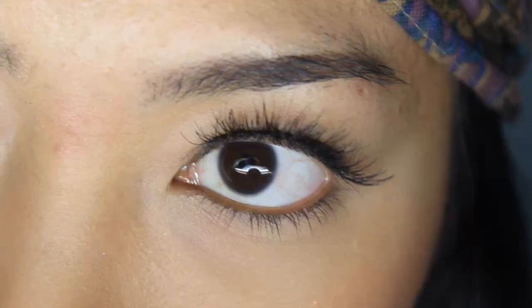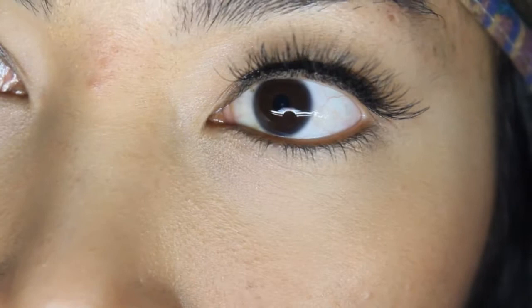Hello, children. And I'm back with a new look. Yes, with the turban. I was so bored that day that I actually put on individual falsies. And check out my pimples right there.